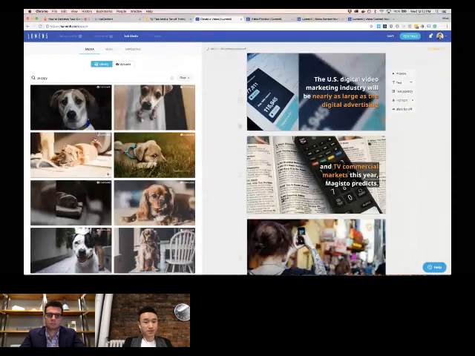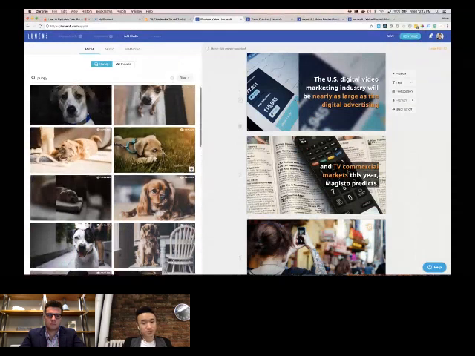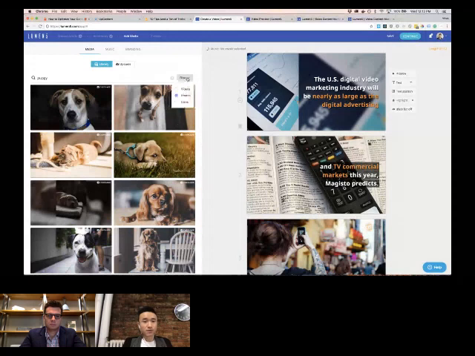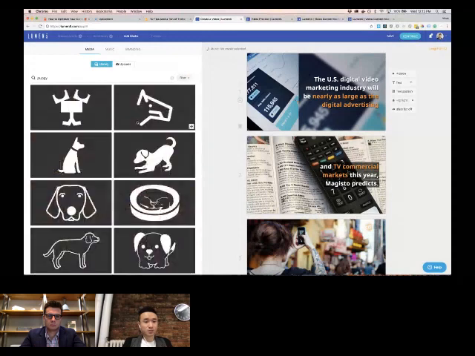Photos also tend to be a bit more beautiful to look at. They're more well-positioned. Composition looks great. Or if I'm looking for graphics, I can just uncheck everything else and search just for puppy icons. And this is going to show me puppy-related graphics. And so that's how the search filter works.